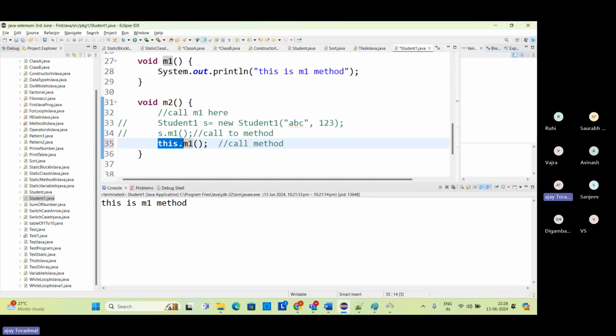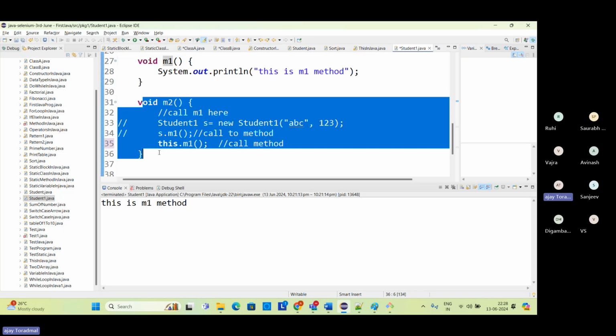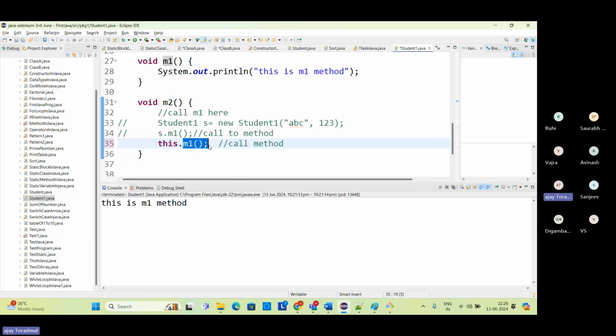So this is the second use of the this keyword. It is used to call the current class method. Why am I saying current class? Because this M1 and M2, both the methods, are in the same class. So I'm accessing the current class method, the Student method.